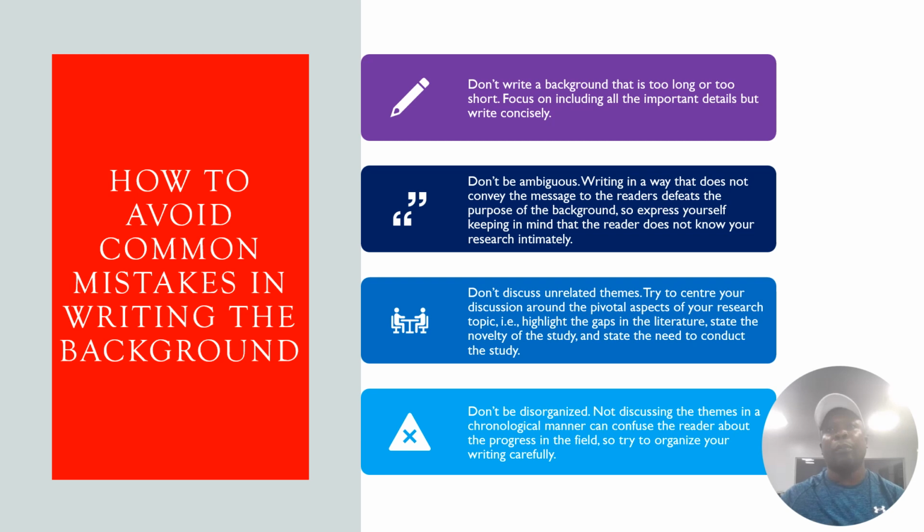I know the biggest challenge that causes most students to write ambiguously is that when they write the first draft, they want to take it and send it to their supervisor. I can tell you that if you do that, you will discover that your ideas are very ambiguous. So whenever you are writing, try to write many times. Try to write 2-3 drafts. Myself, I write up to 7 drafts. I don't mind writing up to 7 drafts because I know the last draft will express my idea clearly. So it's very important for you to do that.